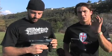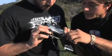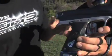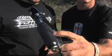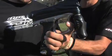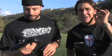What else? We got the newest adjustable trigger. Let's get a quick little close-up in there. Can't really see much, but it's in there, I promise you. You're going to just touch these two little screws right in there. You're going to perfect your trigger adjustment to exactly what you need it to be, to a T. You like it back, you like it forward, you like it loose, you like it tight. Whatever you like.